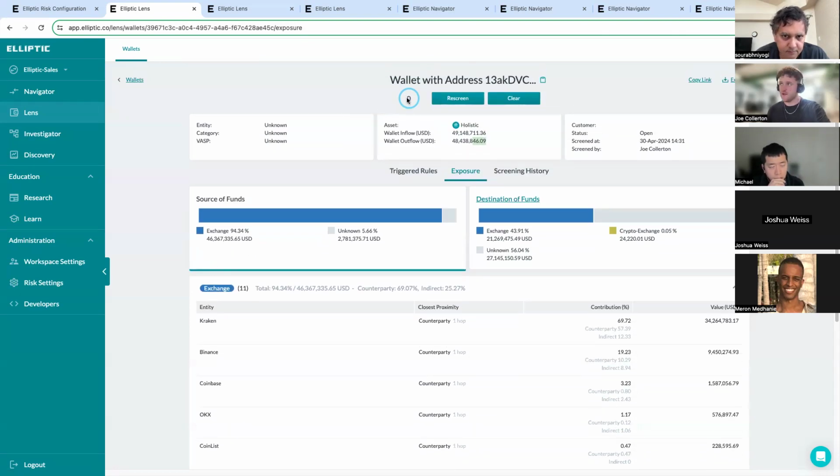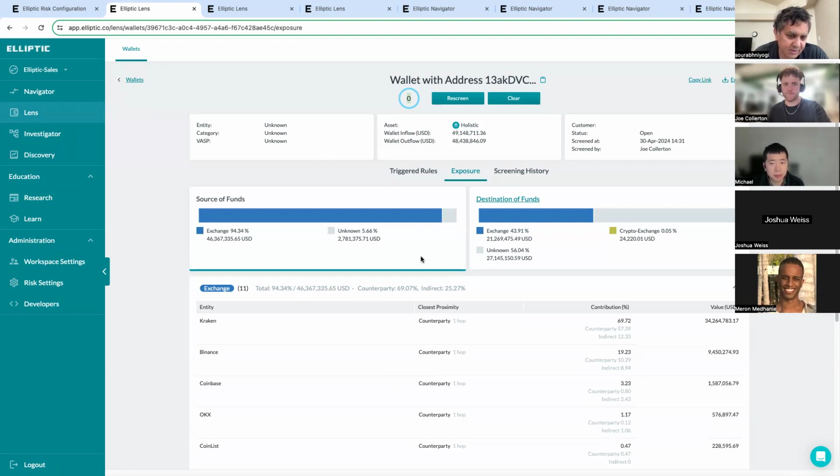You can also see a risk score, which is 0 out of 10. You set the parameters, and that's what we're going to cover next. But fundamentally, all of this is a simple wallet screening. This is a potential counterparty that one of your customers is trying to make a withdrawal to. By using the wallet endpoint, you can pre-check that wallet for risk and come to an automated decision as to whether you want to release the funds or not, based on the exposure information of that wallet. Any questions so far, or is that all relatively clear?